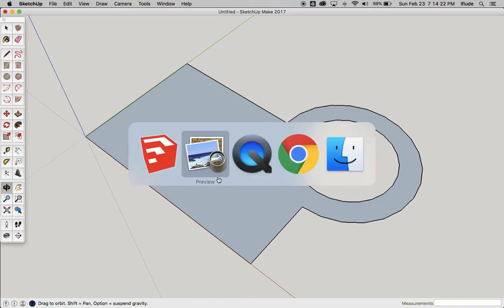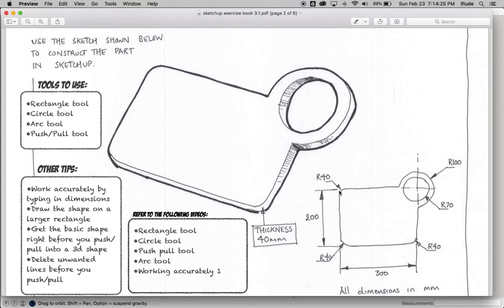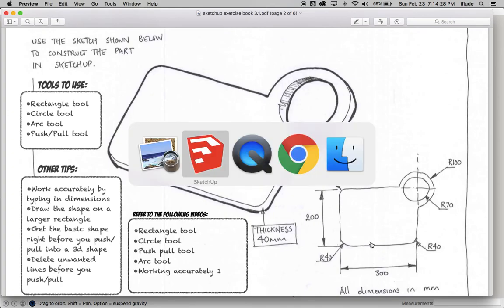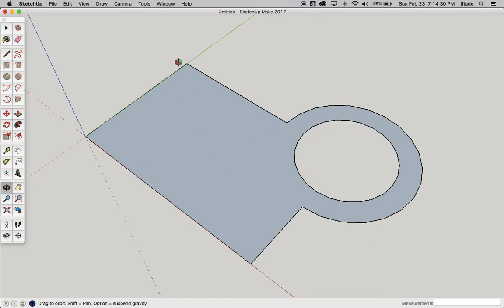Talking about going back, let's have a look back at our sketch, and we need on each of these corners a radius of 40. So we know now from our previous exercises that we can use the 2-point arc for that purpose. Clicking once here, moving over here and moving along until it turns pink, clicking a second time, and moving until that turns pink, typing my radius of 40. And then I can just go along, get close to those points without touching the line, double click, and that gives me instantly the same radius that I just did.